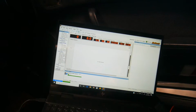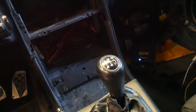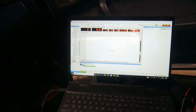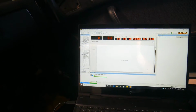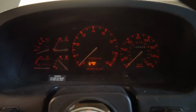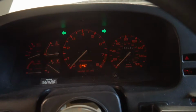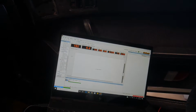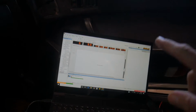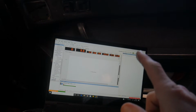When it was messing up before, the fan was turning on immediately because it didn't have a correct reading for the coolant temp. I have been, like I mentioned, correcting some wiring just from a tidiness standpoint, but nothing too technical. Anyway, let's give it a shot. Let's try and fire it up. Okay, so still getting wrong readings with the ignition on. So that's really weird. I have to figure out what is going on there.